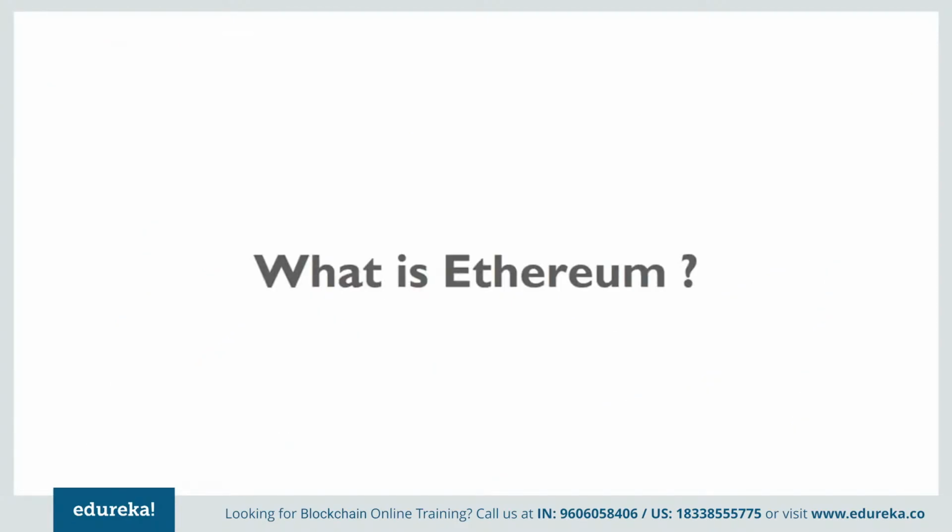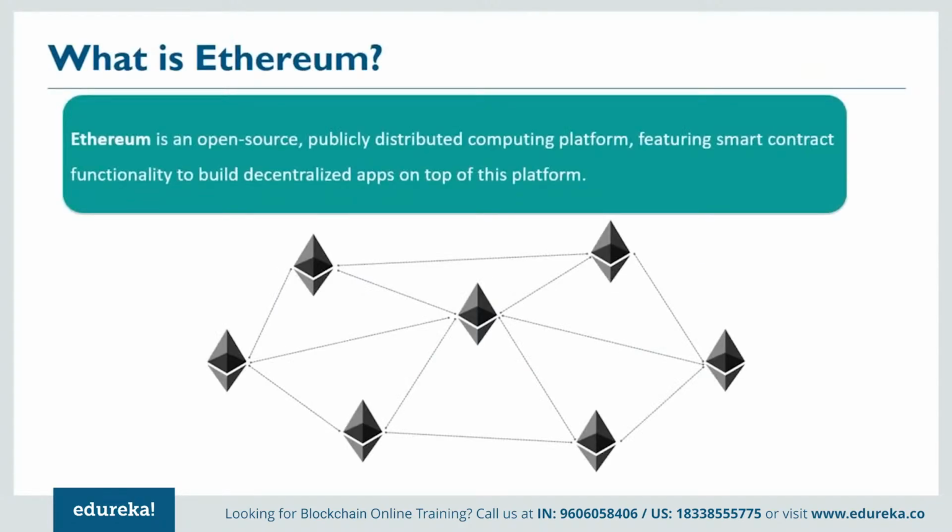Now coming back to our original topic, that is, what exactly is Ethereum? So guys, Ethereum is an open source distributed platform that allows decentralized apps to be built on it with the help of smart contract functionality. It was developed by Vitalik Buterin as an extension to the original core blockchain concept.